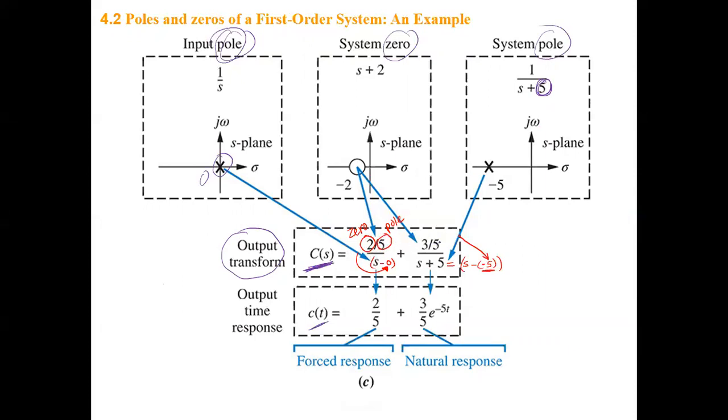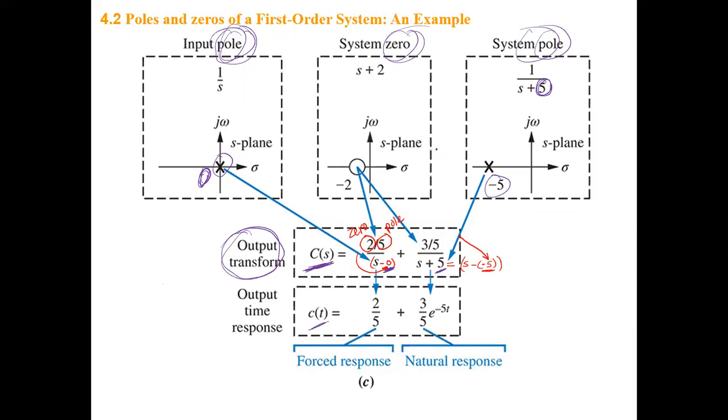Similarly, you have 5 and this is 3, right? 5 minus 2 is 3. Similarly here, this 0 is coming from here, and this 5 is coming from here. So you don't even have to do the partial fraction. It's easy to understand and figure out the output once you know the poles and zeros. That's what I'm trying to say. They are very related to poles and zeros.